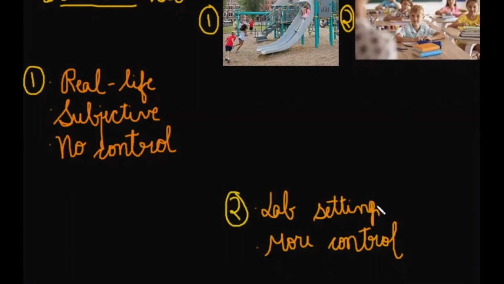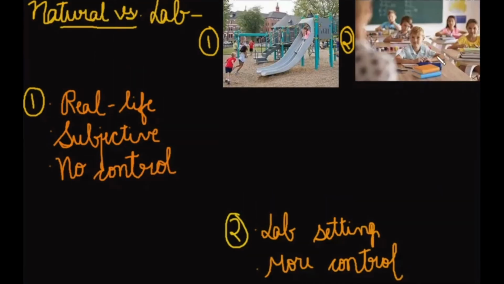So laboratory setting, or controlled setting, and laboratory observations offer researchers more control over the data gathering process. Obviously there is more control. The setting has been controlled over here, but again, the data does not reflect real life phenomena. This particular kid who is listening to the teacher attentively might not be as attentive as he is trying to show. Why does he have to be attentive? Because he's in a classroom right now, whereas in the playground he might be the most notorious kid.